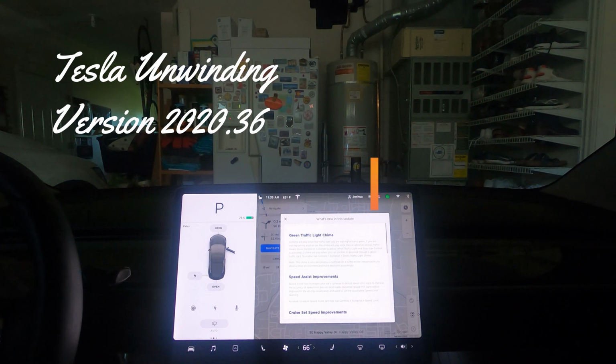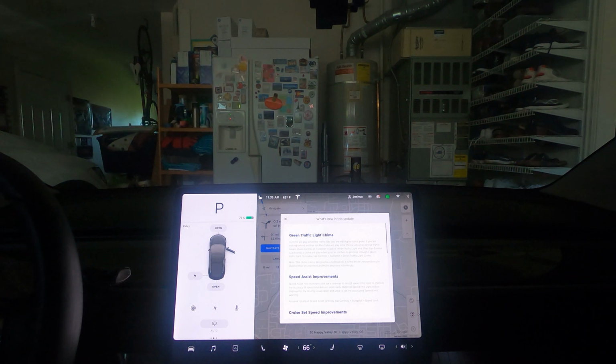But if you're not in front of a car and the light turns green, you still have to confirm to go through the light, and this will just give you an audible reminder if you're not paying attention. And also, if you are behind another car and you're in a turn lane, I believe it also chimes. If you're just going straight and you're behind a lead car, it won't necessarily chime.